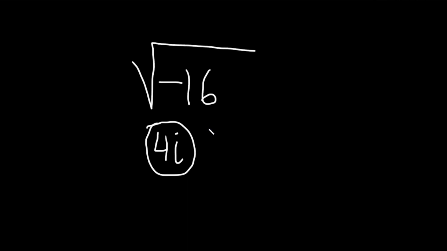Now you can show more work. So if you're not comfortable doing this, and again, square root of 16 is 4, you see the negative, you put an i. What you can do is you can just say, okay, whenever I see the negative, it becomes an i. And then you have the square root of 16. Then you say, the square root of 16 is 4. So this is i times 4.